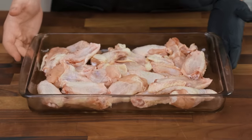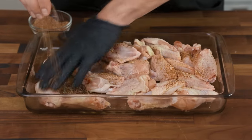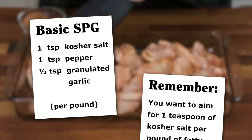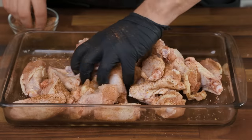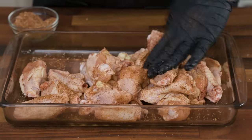Back to the wings — these need to be seasoned. If you have a salty pre-made spice mix that you love, just shower that over each one. I want to keep these pretty plain, so I'm going to do one part salt, one part black pepper, and one half part of coarse granulated garlic. That's one, one, and one half teaspoon of each, respectively, per pound of wings. Get the seasoning applied as evenly as possible, which requires using a big bowl so that there's lots of room to move everything around.